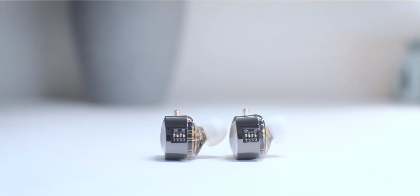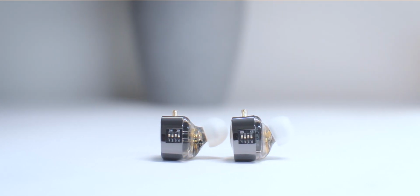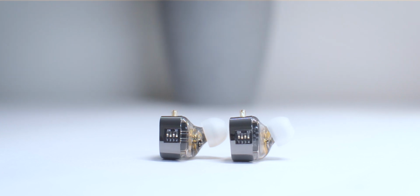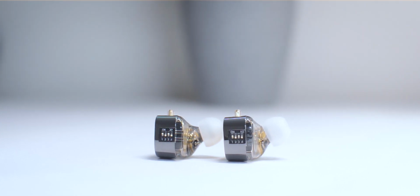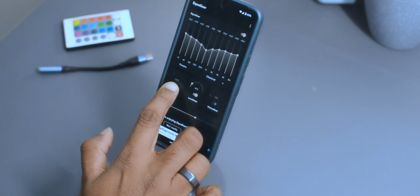Also, when you talk about the tuning switches, you have 4 tuning switches on each of them, and every time you turn on a tuning switch, it's going to give you a 1 dB boost. So you can play around with different sets of frequencies and choose whatever you feel like. A lot of things on both of these can be controlled with the equalizer.